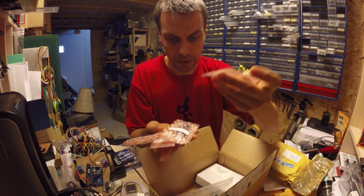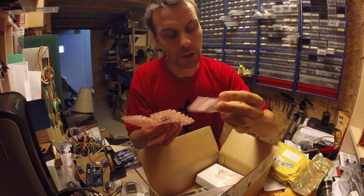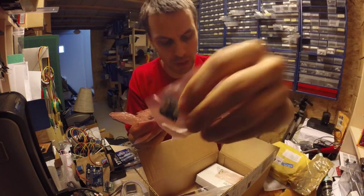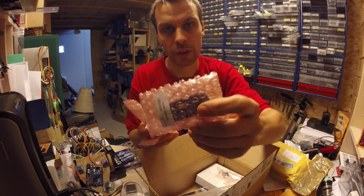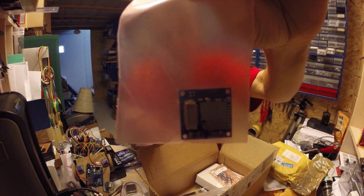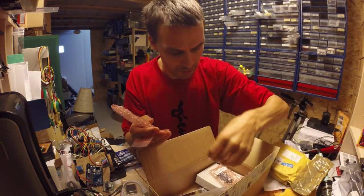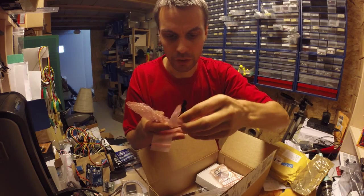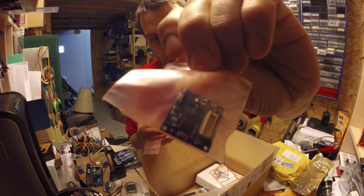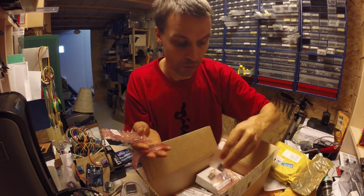So in the kit I got, here's the USB interface, really tiny, like 2 by 2 centimeters or something. Here's the tiny shield joystick, the micro SD adapter, and on the back side there are stacking headers, so you can stack all of these really tiny modules on top of each other. Here's a Bluetooth module, so if you want to make a smartwatch like they have here, you can connect it to your phone.